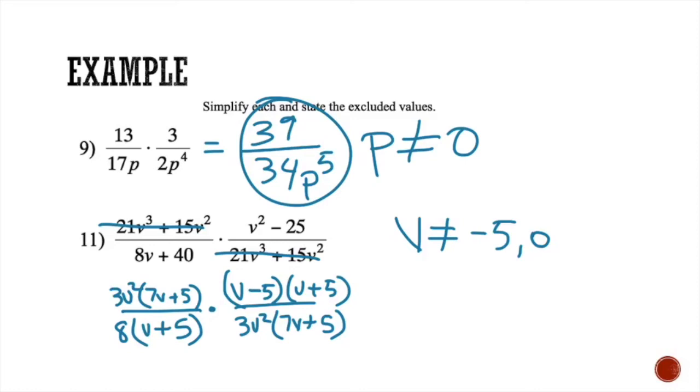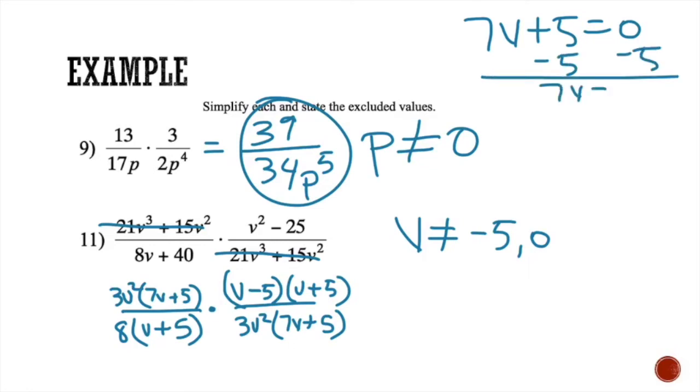Explain how you get the 0 up there. I was still writing the negative 5. Okay, so if I plug a 0 here, that'll be 0 squared, which is 0, times 3, which is 0, and 0 times that stuff will become 0. Okay. What about this 7v plus 5? What can I plug into there to make it become 0? A negative something. So if you don't know, come over here on the side of your paper and write 7v plus 5 equals 0, and let's solve to figure it out. Minus 5. 7v equals negative 5, and divide by 7. Yeah, negative 5 over 7. So it'll be negative 5 over 7.